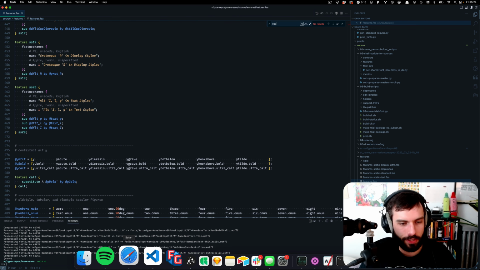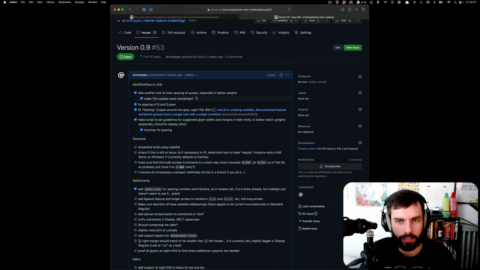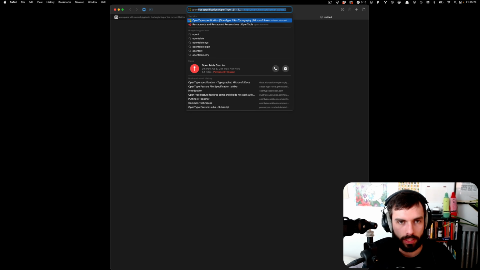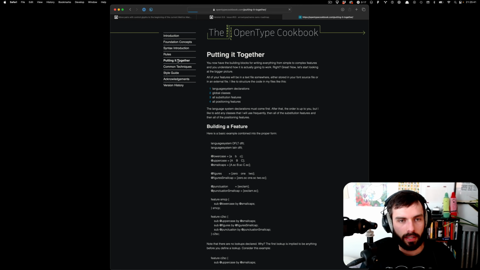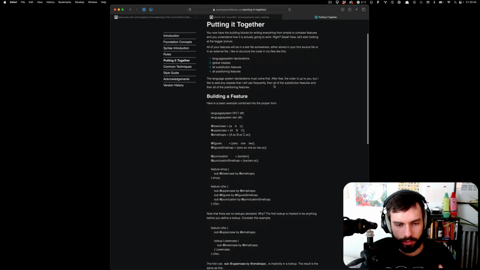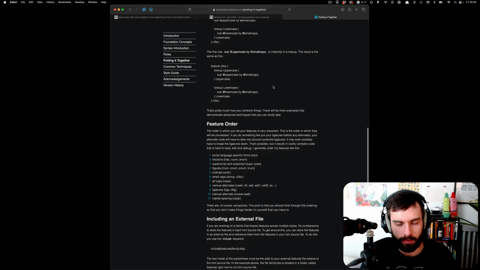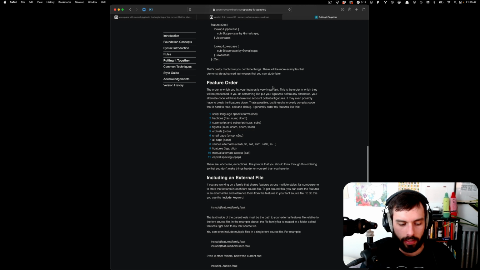Yeah, so a thing I do often actually is to look at the OpenType cookbook. This is by Tal Leming, and he runs Type Supply, and he's a brilliant dude who's done a lot in the world of fonts. If you are interested in font scripting for features, and it's not really scripting, maybe, I don't know, writing font features, this is an awesome guide.